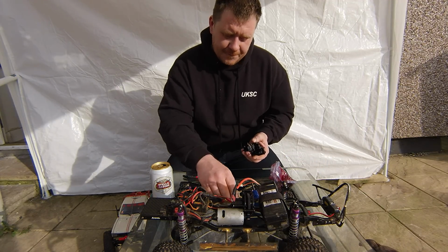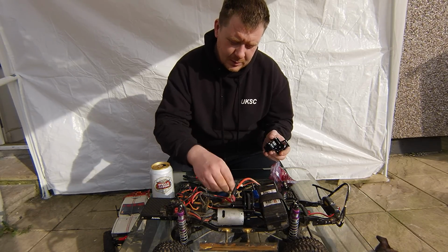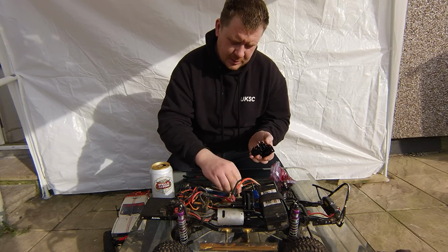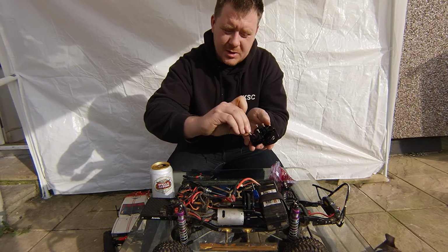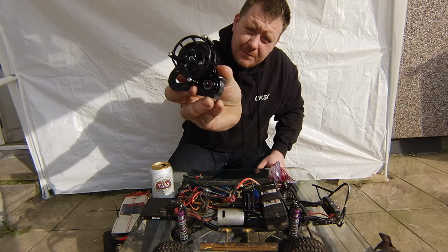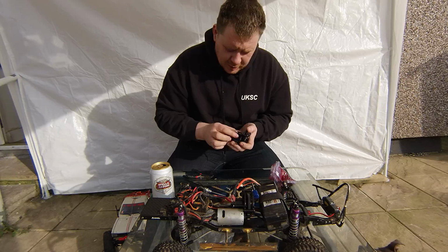So anyway, you get your 3 long screws again. Just place them all back in the back, like so. And there's a shorter one as well. This shorter one goes in the side here, and then it should just stick through the front for you to put a nut on it, if you can see. So we'll start doing up the top ones first.